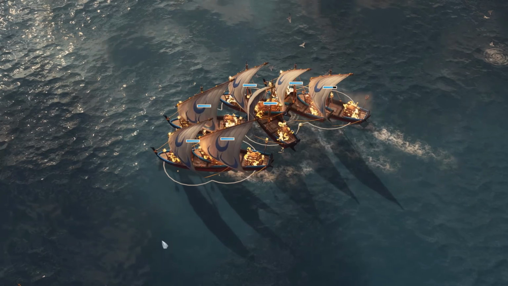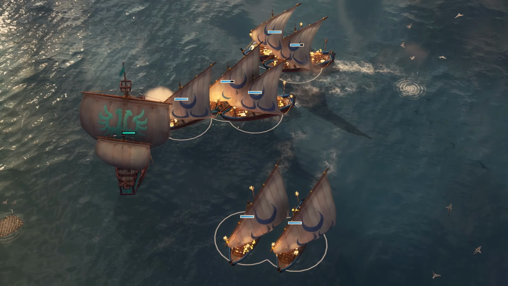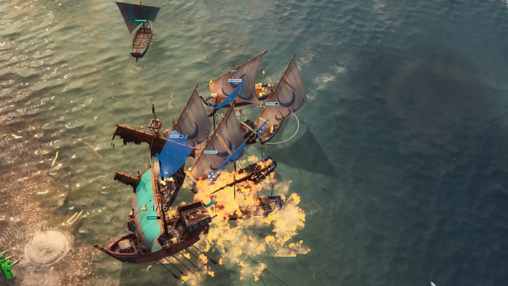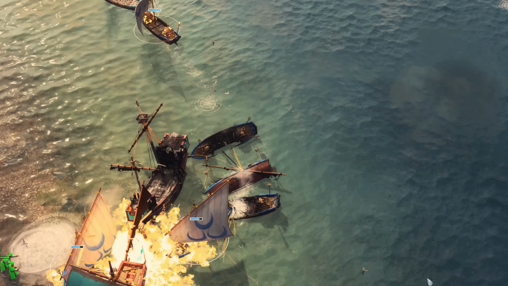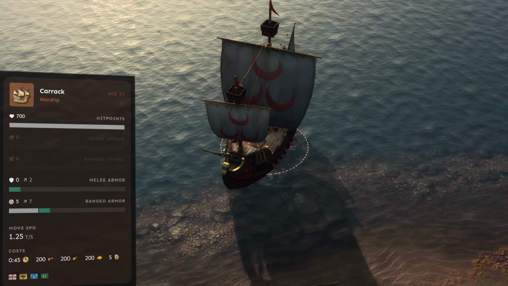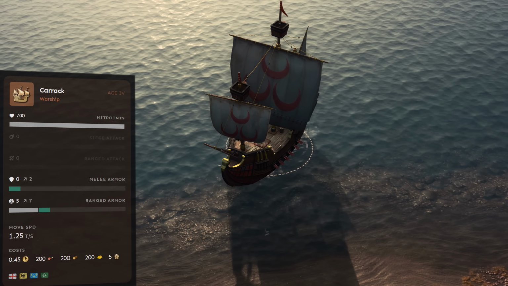The devs also mentioned that attack move with incendiary ships now works properly and that the detonation versus ships moving away from them should deal the damage more reliably. As usual, we'll have to wait for the playtesting to confirm how they perform. Warships, namely the Carrack, the Baoshuan, and the Zebek get their own set of changes too.